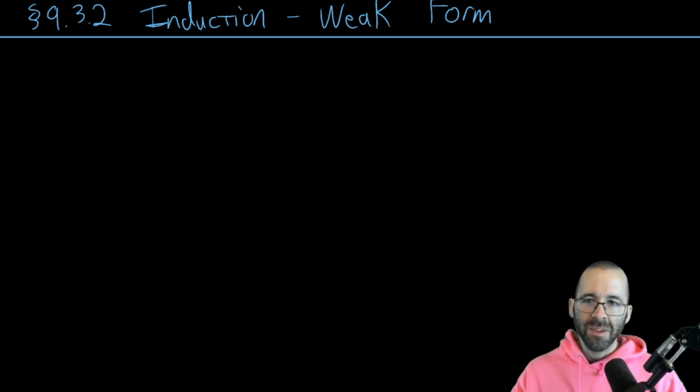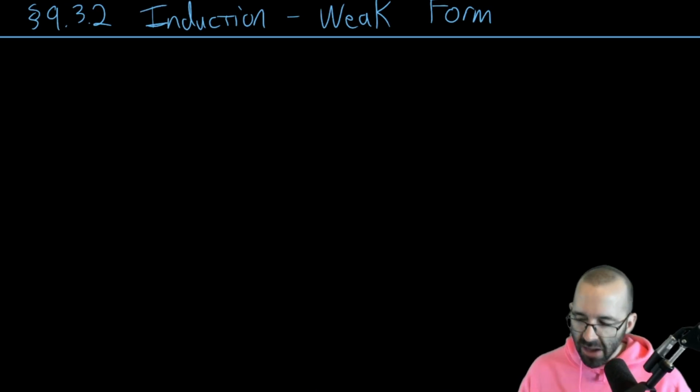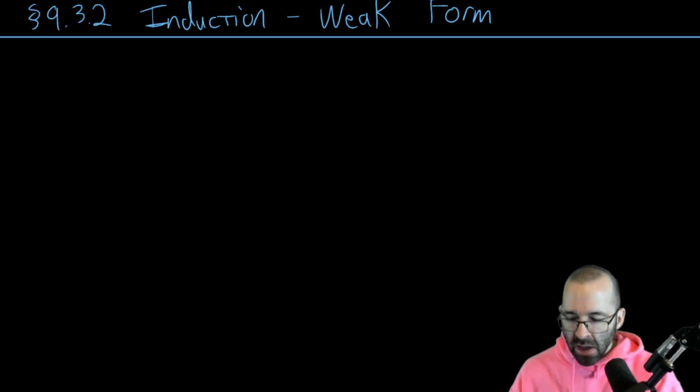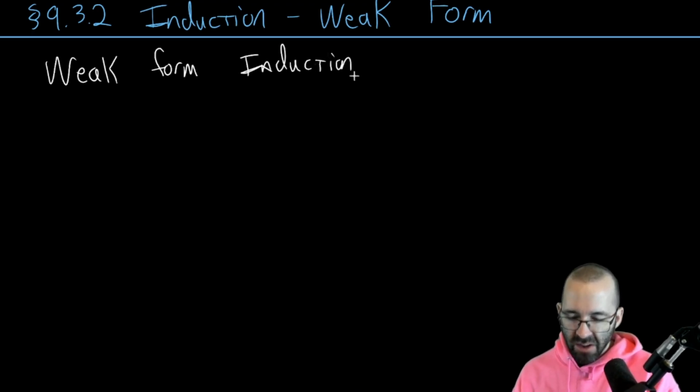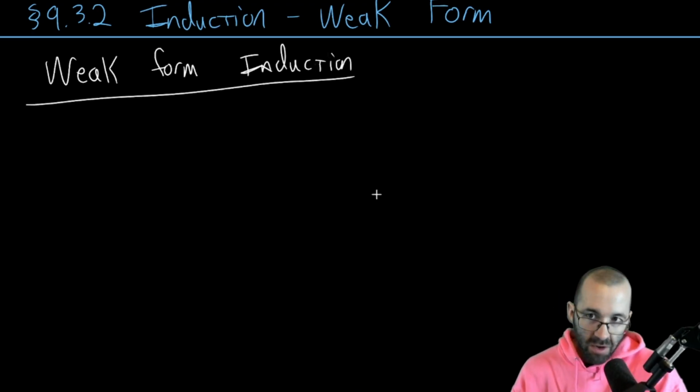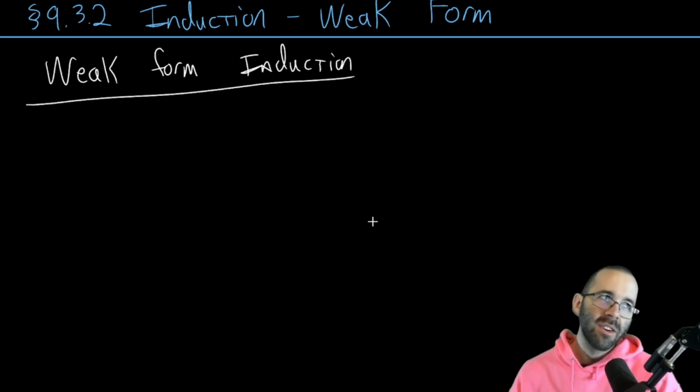All right, let's formally introduce what induction looks like and do an actual example of proving something by induction. So we were working with a lot more concrete things. Here's what weak form induction is. There are two kinds of induction. If one of them is weak form, what do you think the other one is? Of course, probably strong form. But weak form is already pretty strong.